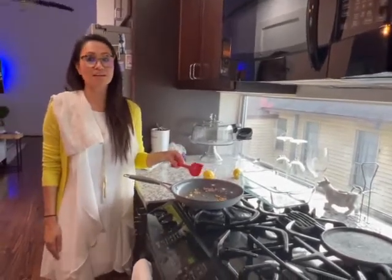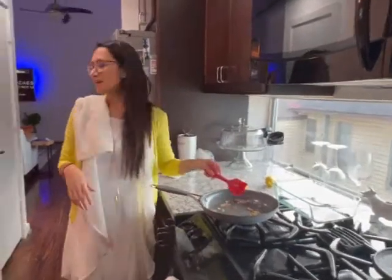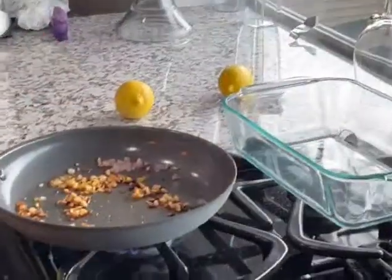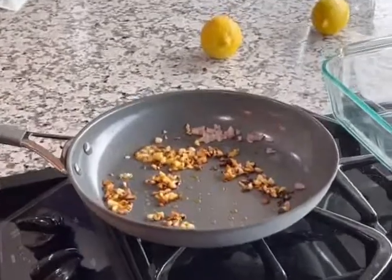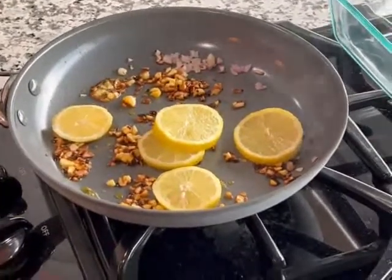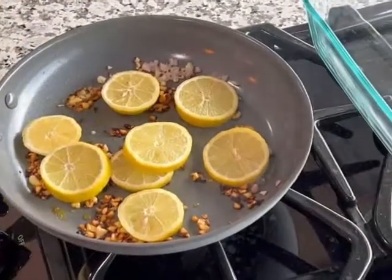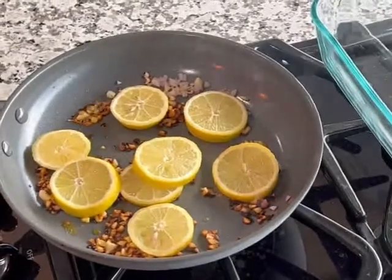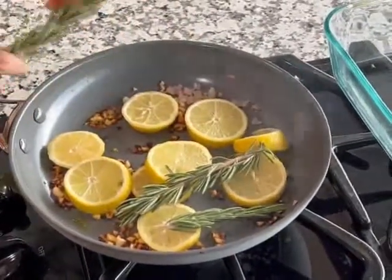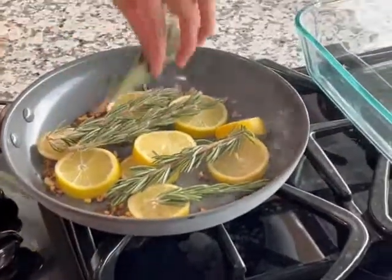They were very kind and very patient with me because trying to learn a dance is a lot. And that's our Alexa timer — we'll stop there. So we've got this nice and cooked, and the next thing we're going to add is our lemons and some rosemary. I'm going to go ahead and throw some slices in. It's starting to smell good in here. And we're going to add some sprigs of rosemary. I'll let this cook for another couple of minutes until the lemons are soft.